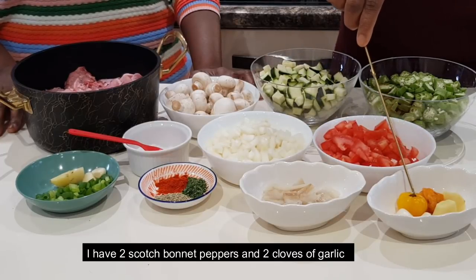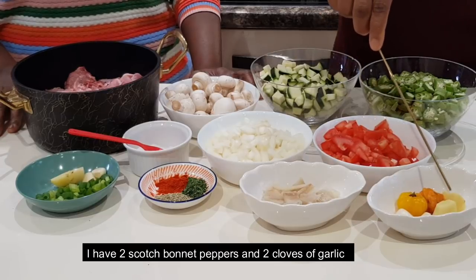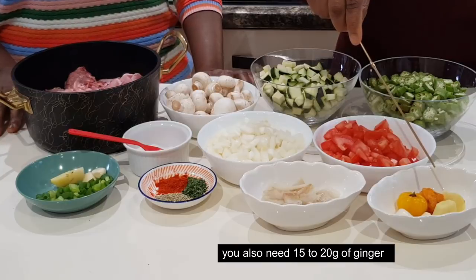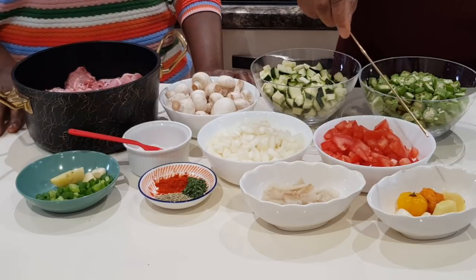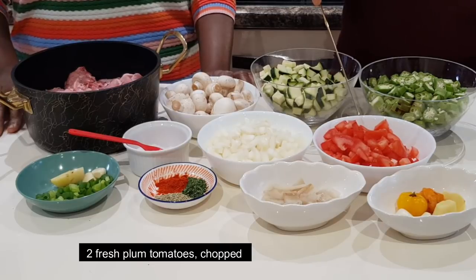Scotch bonnet. And 2 cloves of garlic. And ginger, 15 to 20 grams. And 2 fresh plum tomatoes.